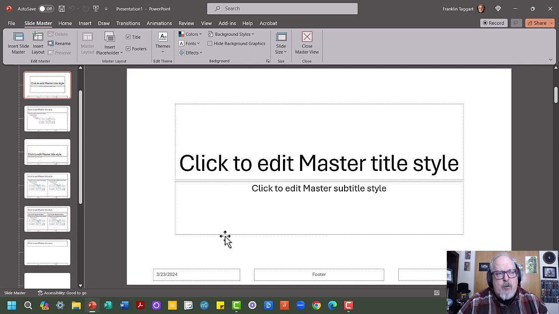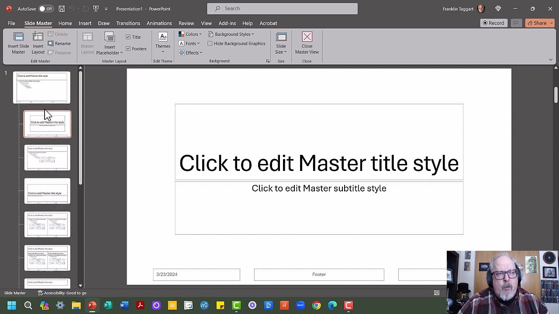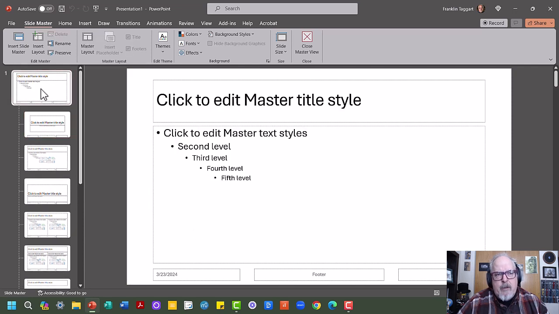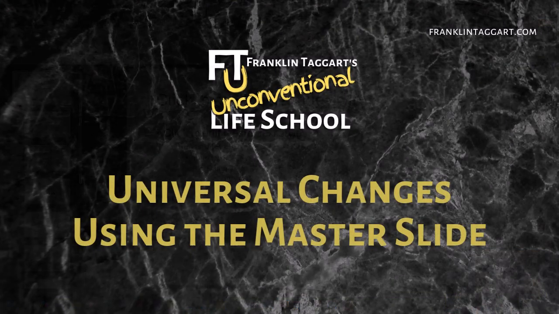The Slide Master is where we're going to be doing all of the work that we are going to be using to make the style changes, the design changes, the background changes, adding the logo and the image and all of that stuff. So Slide Master View is our place to be. Click on the View menu up on the top and then select Slide Master, and then we are there.